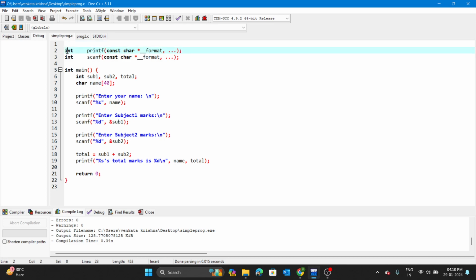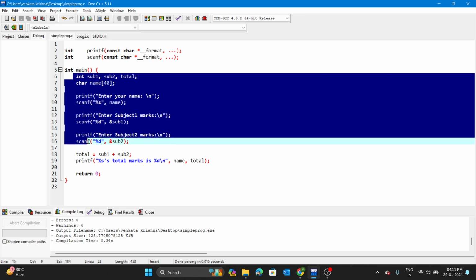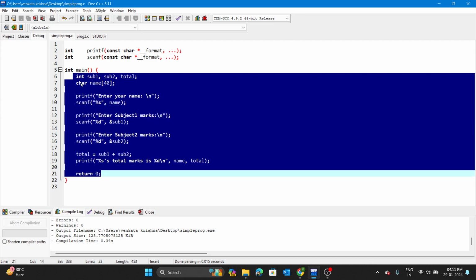There is nothing in the first line. Come to the second line, it will execute this. It is something like a declaration of printf. Then it goes to the third line and checks the scanf declaration, and goes to the fourth line. There is nothing in the fourth line. It will go to the fifth line. Here it finds there is a main function, so it needs to start execution from the next line of the main function. Whatever program we write inside the main function is what we will execute, and that is what we will get as output or input, whatever it would be.